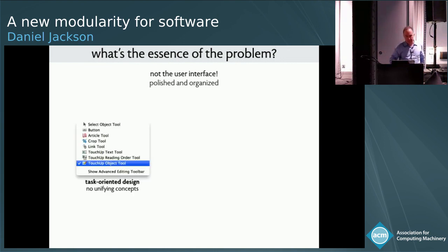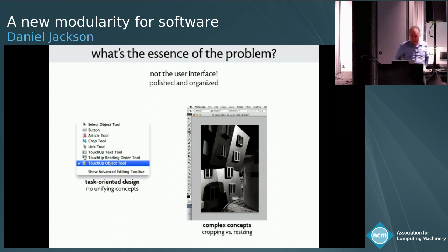However, if you look carefully at Acrobat in particular, you'll see that it's essentially a task-oriented design. And to be fair to Adobe, this no doubt happened because Acrobat became a kind of kitchen sink for everything you could do with PDF. So in some sense, it's just a very big collection of scripts. But the key point is that although it gives you access to all these tasks, there aren't really any underlying concepts. Now, Photoshop, on the other hand, has a bunch of formidable concepts that are really powerful and interesting. Unfortunately, many of its concepts are rather complicated.